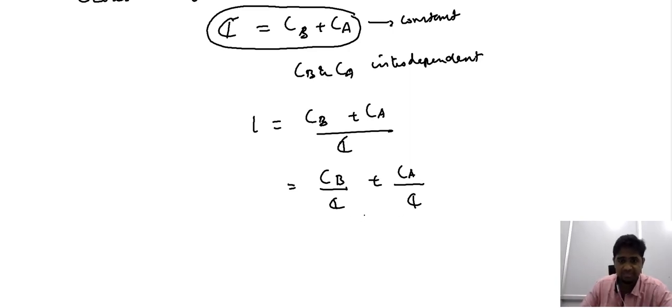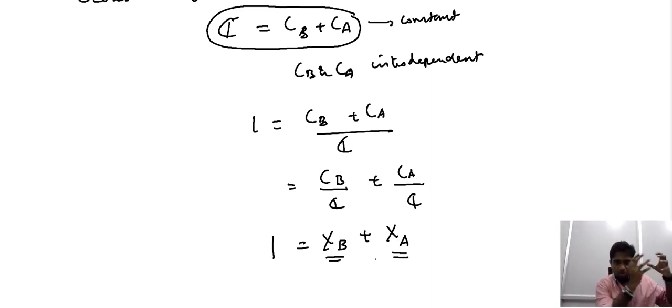So what they discuss is what is the fraction of the base metal that is present in the entire system, and what is the fraction of the alloying element that is present in the entire system. And since we are discussing the amount of the base metal and the alloying element in terms of mole, the first term talks about the mole fraction of the base metal in the system, and the second term talks about the mole fraction of the alloying element in the system.